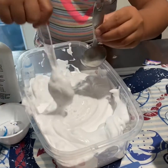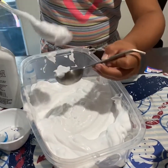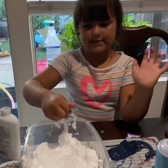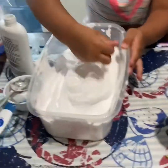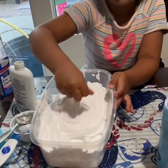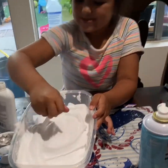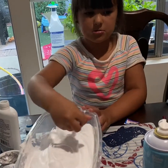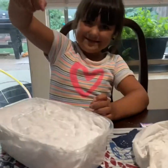And I need the spoon. Okay, now we're gonna mix it. So we need to get all the big chunks in one, and then press it. And then we're gonna put some stuff in it. It's gonna be plain, so that's okay. We don't have any food color in here. Go.